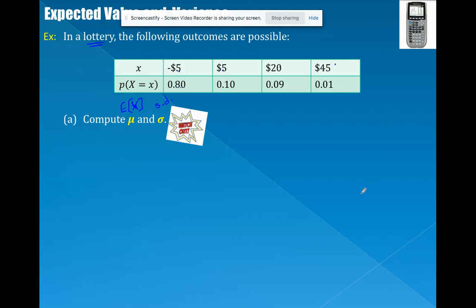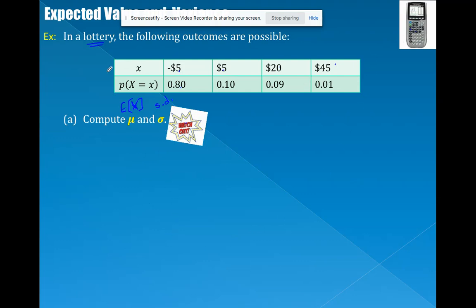I have a calculator here. So if I want you to do this by hand, by making me a chart or whatever, how IB would do this would be to give you a chart and they would fill in some things and leave some blank and ask you to fill in the rest, right? That's what they would do. They're not asking that. They just said compute the expected value and the standard deviation.